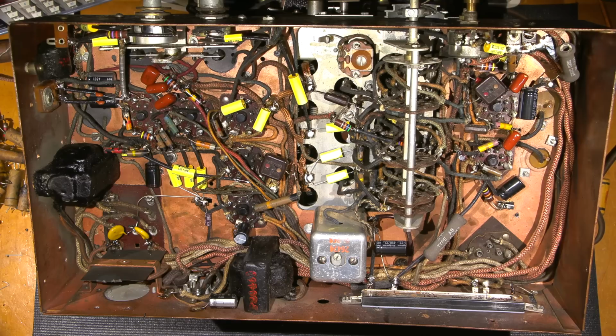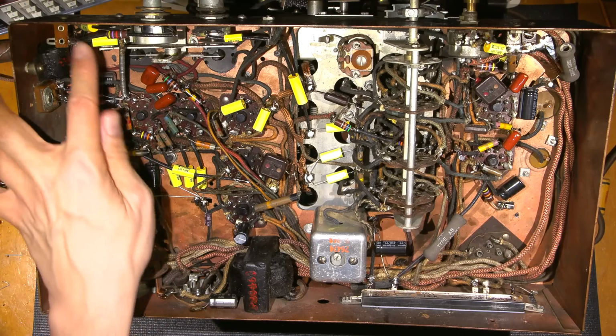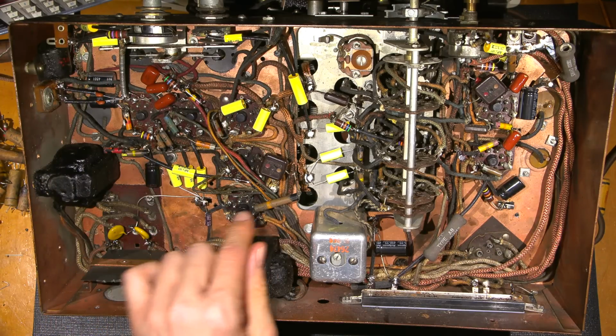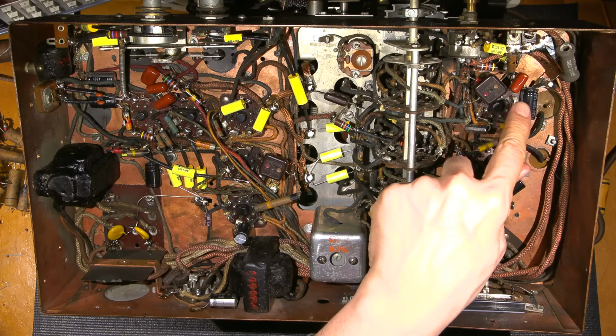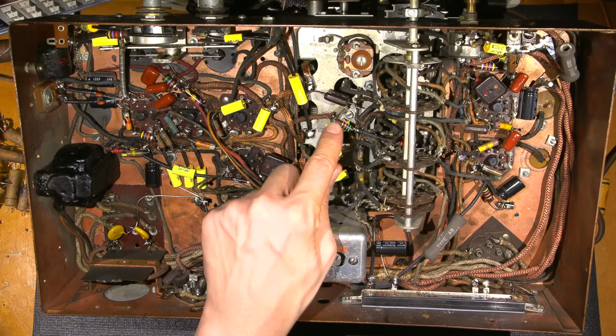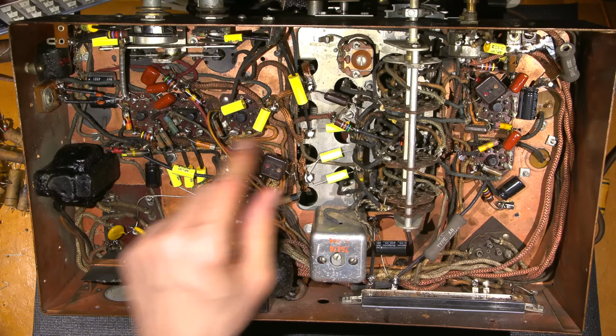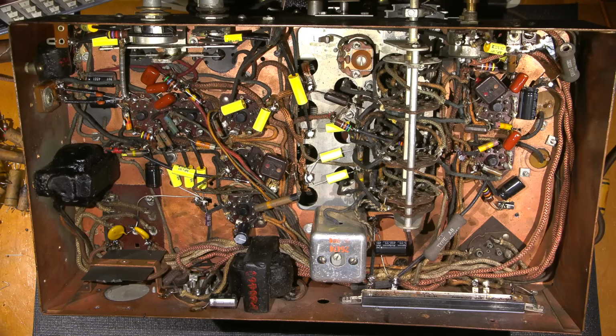Here's the bottom side of the chassis with all of the replaced components, and as you can see, they are everywhere. All of these yellow devices are all brand new capacitors. These are all brand new caps over here, all of these electrolytics. You can see the resistors that have been changed. This is that one that got really hot. And there's the 47K ohm resistor over here that was bad, another 560 ohm here.